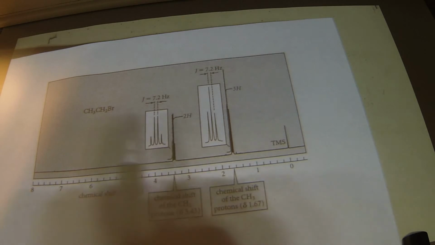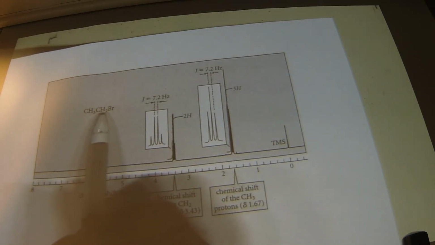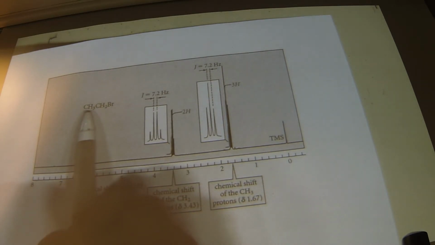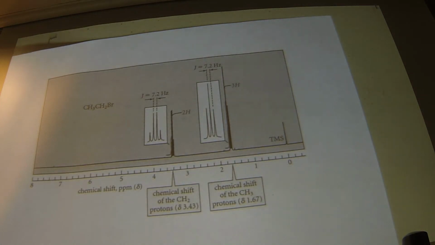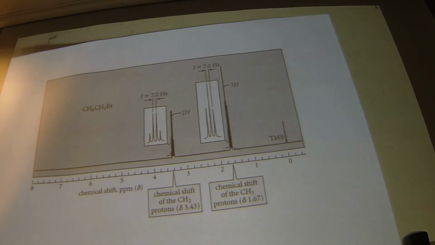Why is this a triplet? Well, this is a triplet because 2 plus 1 is 3, and it has 2 nearest neighbors. This is a quartet because 3 plus 1 is 4, it has 3 nearest neighbors. And so from those 3 kinds of information, you get really very detailed structural information about your molecule. I mean, think about infrared. Infrared doesn't do anything close to this detail. Neither does mass spec. Not saying that you don't get useful information from mass spec or from infrared. Clearly you do, but it doesn't give you this kind of detailed structural information that you get from NMR. So this is why it is such a useful tool.